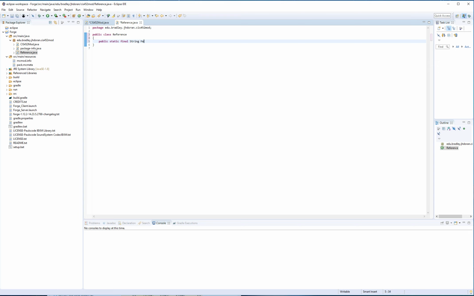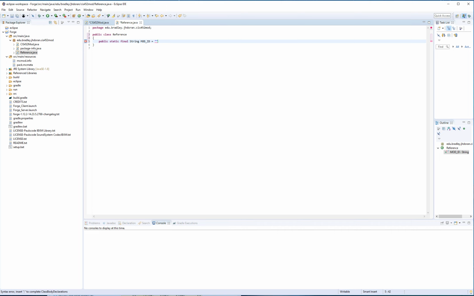The first string I want here is mod ID. And this should be all lowercase. I don't know whether numbers or anything should be allowed in here, so I'm a little hesitant to do that.